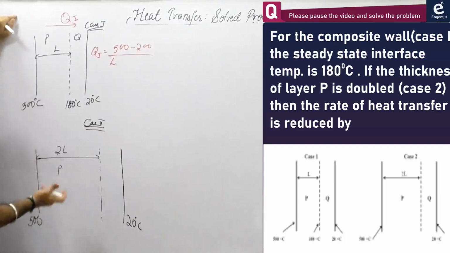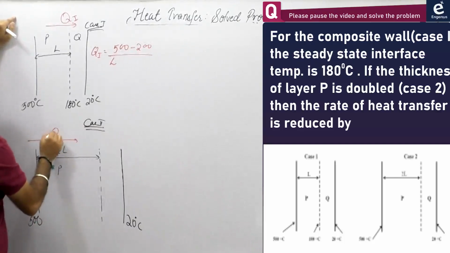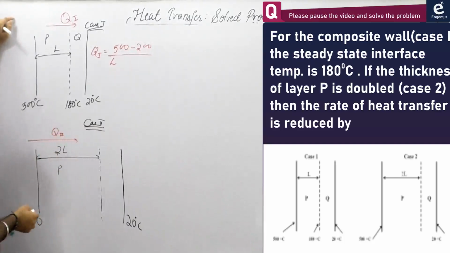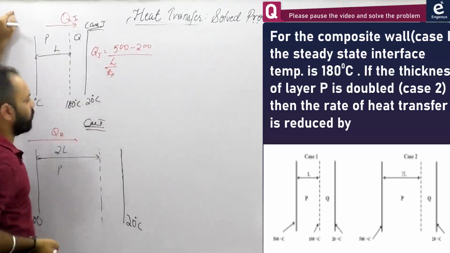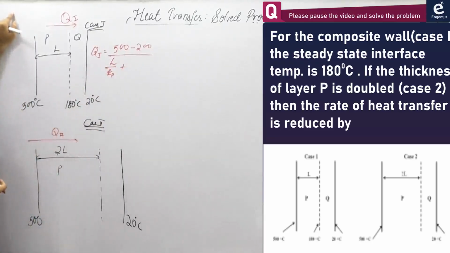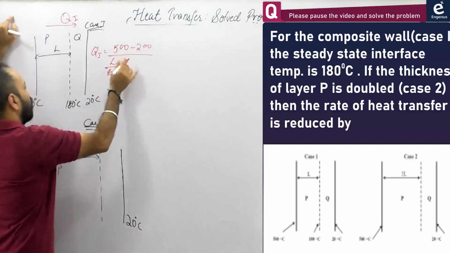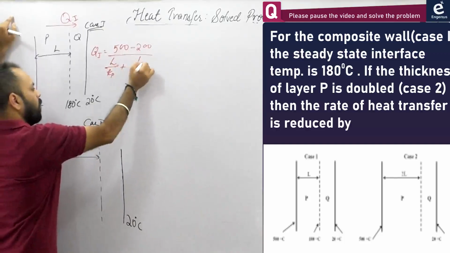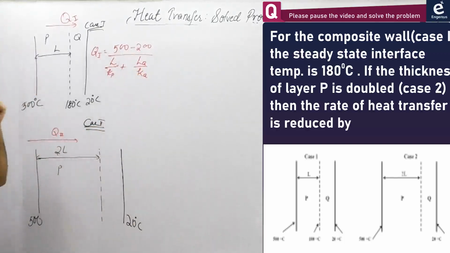एरिया कांस्टेंट होगा सभी में, एरिया की बातें नहीं करिए, है ना. एरिया इन दिस डायरेक्शन, दिस इज Q2, इन दिस डायरेक्शन हीट ट्रांसफर इज टेकिंग प्लेस, सो एरिया के बारे में कुछ नहीं बोला है. दिस इज L बाय, सपोज आई एम हैविंग Kp, थर्मल कंडक्टिविटी ऑफ द मटेरियल P, प्लस थिकनेस ऑफ लेयर Q? थिकनेस ऑफ लेयर Q इज नॉट गिवन. ओके, फाइन. सो दिस इज Lp बाय Kp, इसको तो L ले लेते हैं, है ना. एंड दिस इज LQ, आई डोंट नो व्हाट इज LQ, बाय KQ.